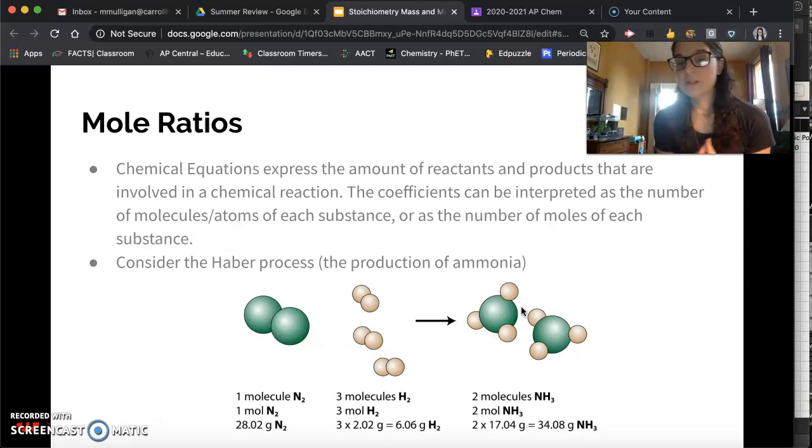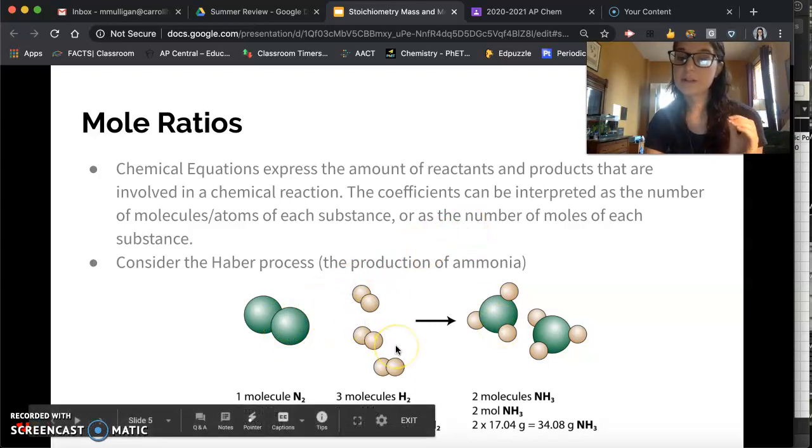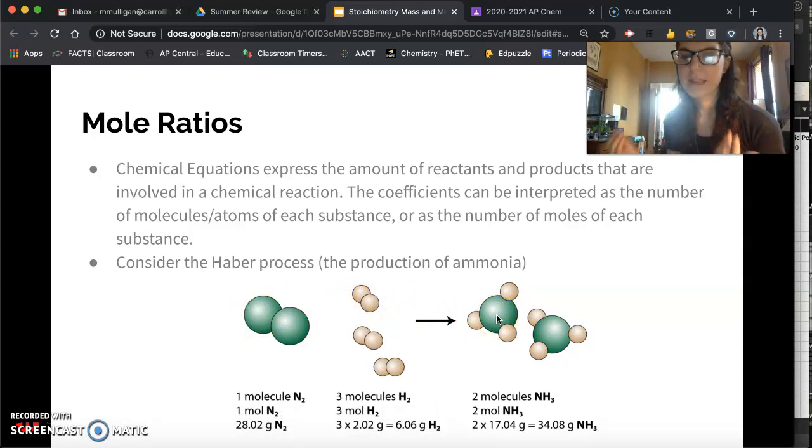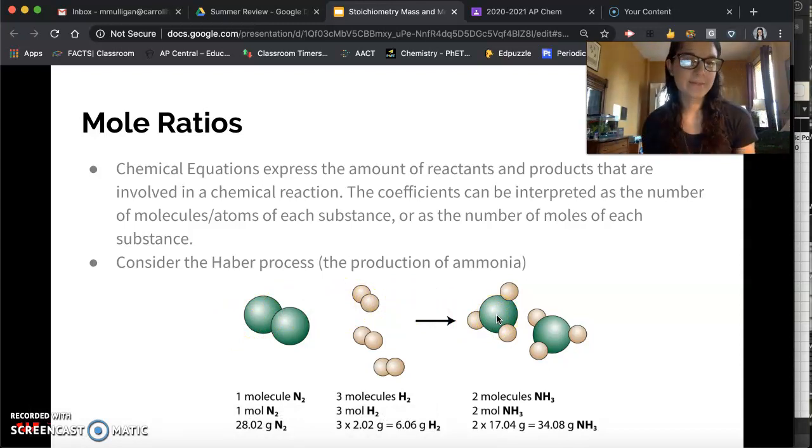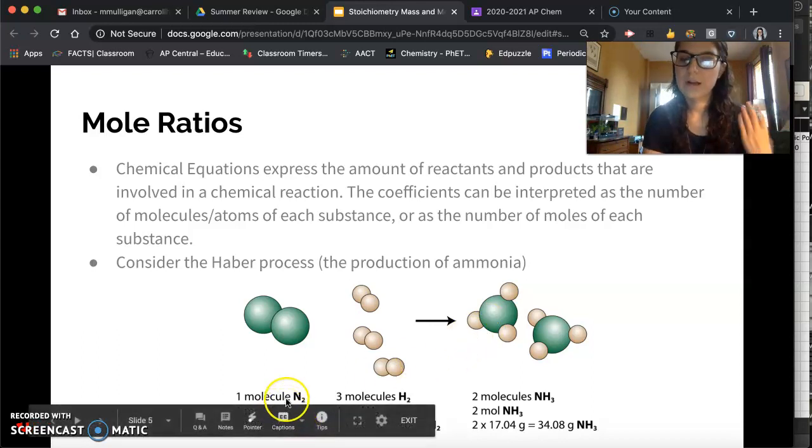Chemical equations, you can think about them in many different ways. The way that we begin to think about them when we first introduce them is usually on an atomic or molecular level. We can say that we have 1 molecule of N2 and 3 molecules of H2 to produce 2 molecules of NH3. That's what this diagram is representing. But again, in the lab, scientists can't measure out just 1 molecule or 1 atom. So usually they are adding 1 mole of N2 plus 3 moles of H2 to get 2 moles of NH3. This process specifically is just the production of ammonia, NH3.